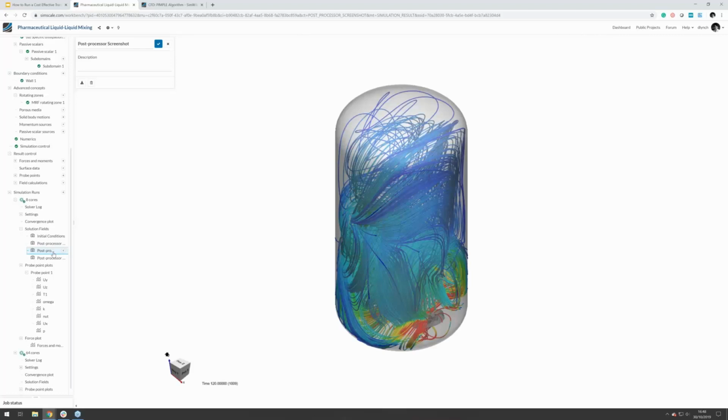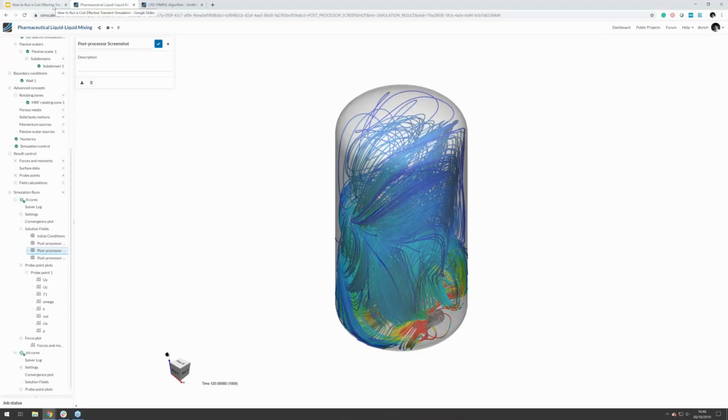We've got a velocity plot at the last time step where I've said, okay, what if we put some particles in here, what is the path that they would take, and this is the path. As you can expect, it goes back round and into the rotating zone. It's projected up into the mixing tank, but generally speaking it's quite stagnant in the top half, as we would expect if we've got an impeller in the bottom.